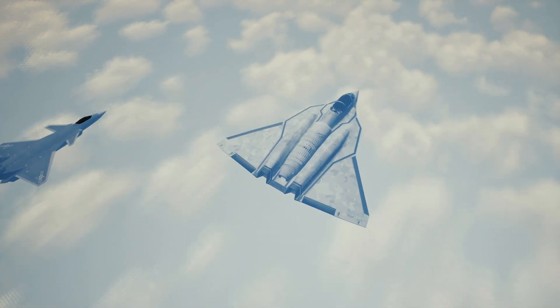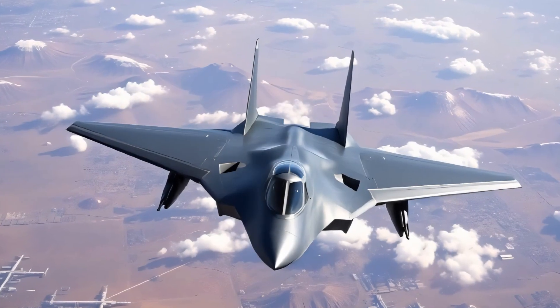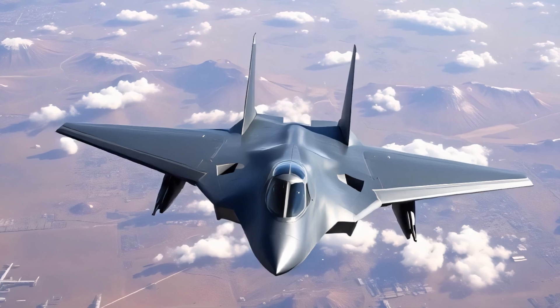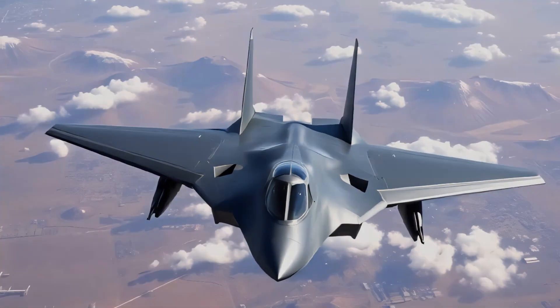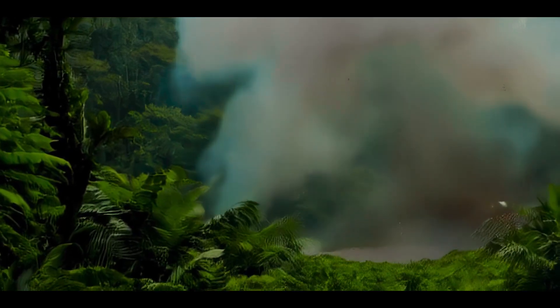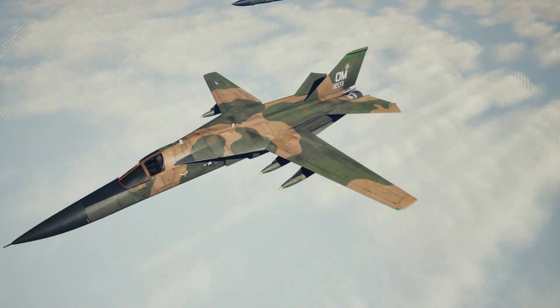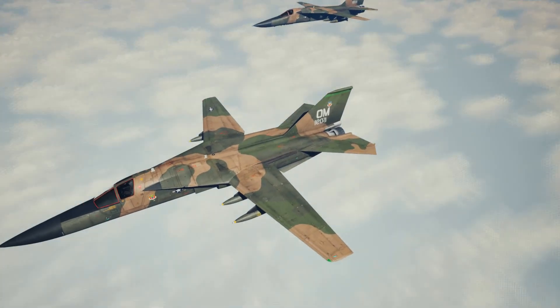With the birth of the JH-26, we must ask a very serious question: why does the U.S. Air Force not have this type of fighter-bomber? In fact, as early as the Vietnam War, we were already paying attention to this special design that combines both a fighter and a bomber.